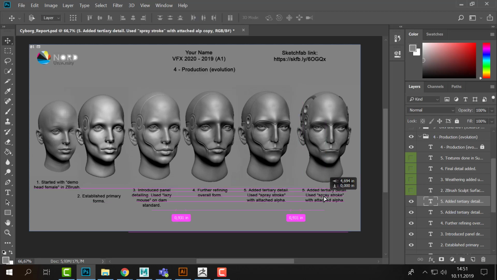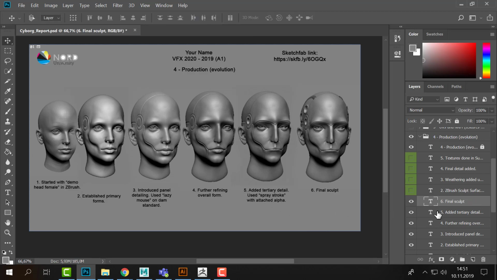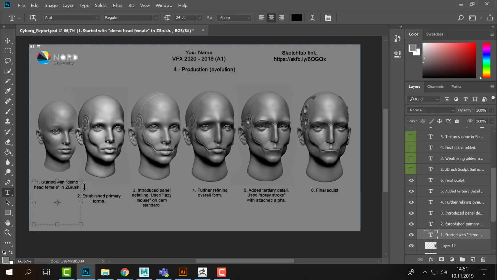And then final sculpt. That's it. Doesn't need to be too complicated.